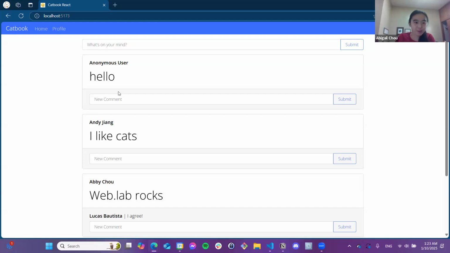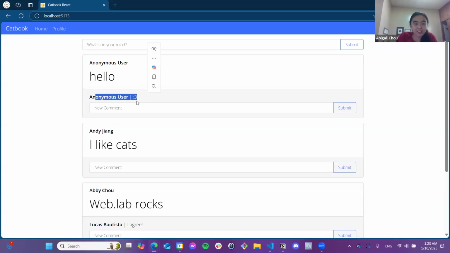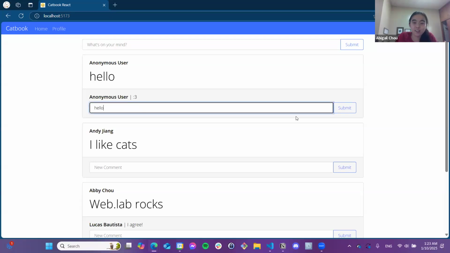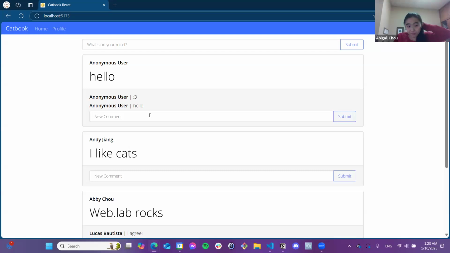Well, since I type in a comment here and it displays properly on the front end, that means that the front end knows the comment that I typed. So there's no issue with me typing stuff in and then hitting the submit button. It's some issue with how that information is getting sent to the back end, or maybe how the information is getting stored in the back end. Some lack of getting sent properly or getting stored properly. So this will require us to trace the whole line of how this comment gets sent to the backend.